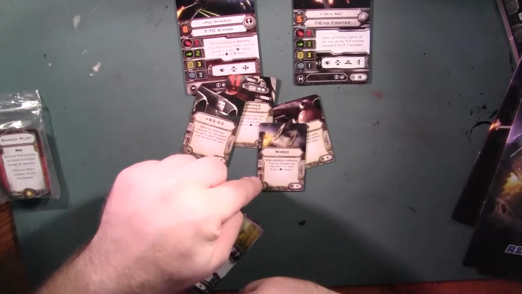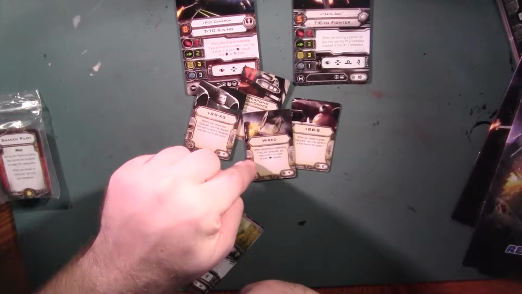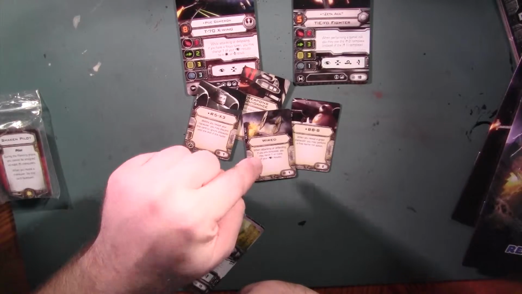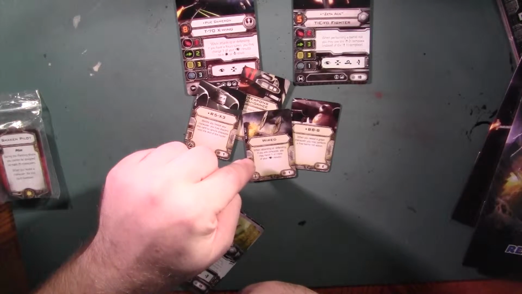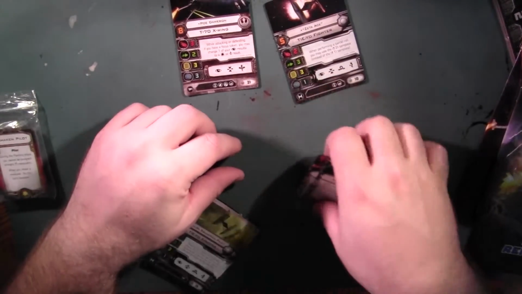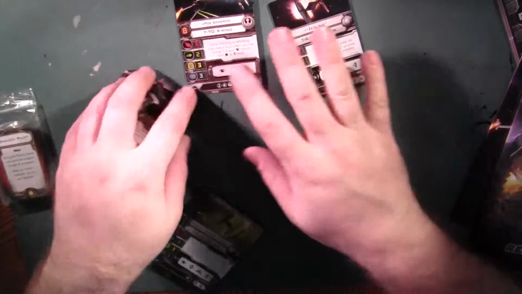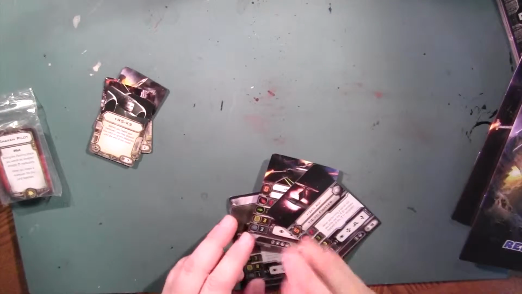Wired would be nice with A-Wings. Because A-Wings like to be stressed. So I can see use for all of these cards, actually. So we'll have to test some of them out. But like I said, that's everything you get in there.